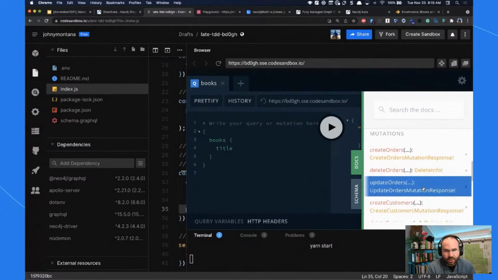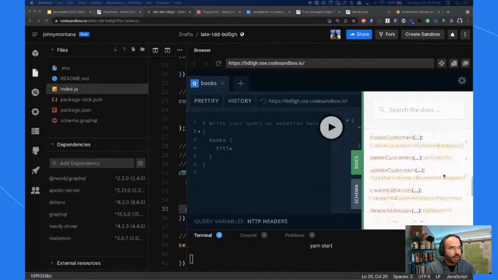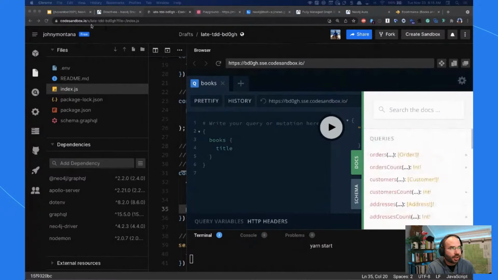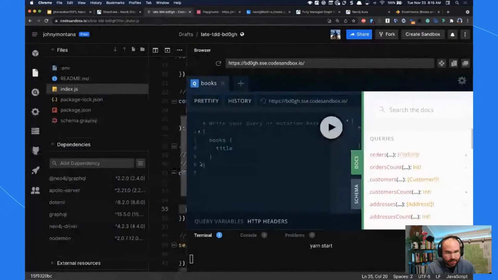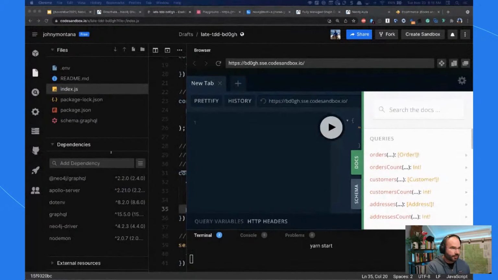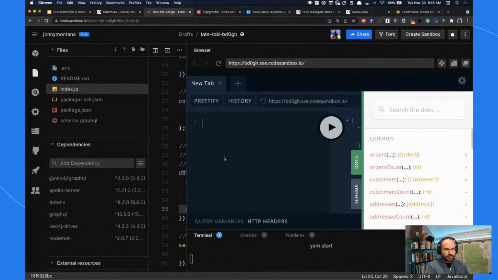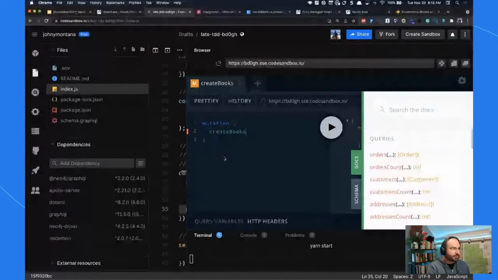So we have create, update, delete mutations generated for each type. And so what we want to do, let's create a book. So we're going to say, first of all, this is going to be a mutation, and specifically the create books mutation.